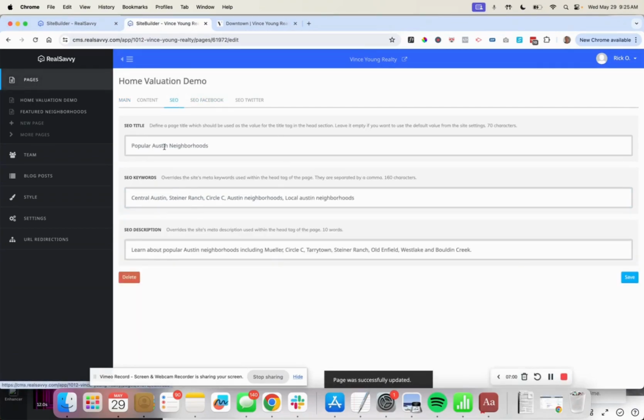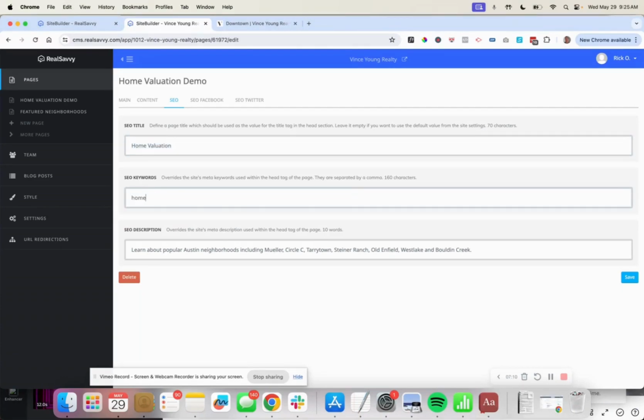Like I say, you want to save often, and you want to change a few of these bits of SEO so that when you share it and when people find it, I like to copy this one because I'm going to use it a couple of times. Home valuation, Austin, neighborhood comps, etc. And then you can change the words here to whatever you would like.